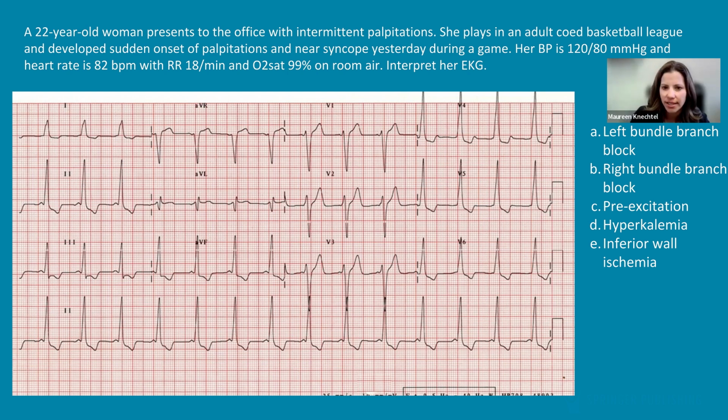So what is pre-excitation? Get my laser pointer again. So pre-excitation means that the ventricles are being stimulated earlier than normal. So how does that happen? Well, there's something called a bundle of Kent, which is an accessory pathway that occurs outside of the AV node. And so think about the atria. So we've got the atria here, sinus node, and then the AV node is kind of connecting the atria and the ventricles. And think of the sinus node like if you were to drop a pebble in a pond, and it's going to ripple out and just spread.